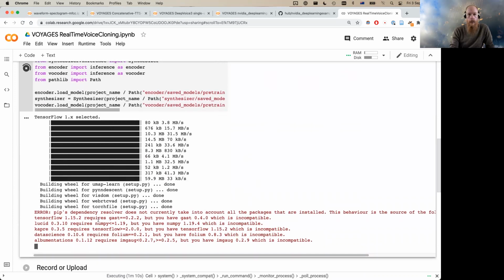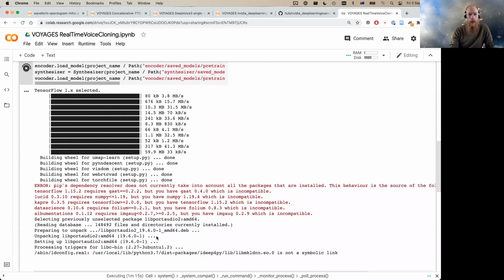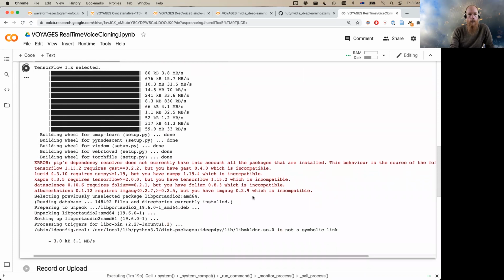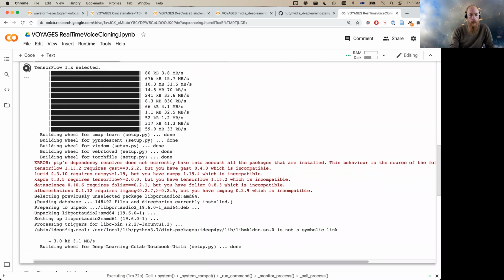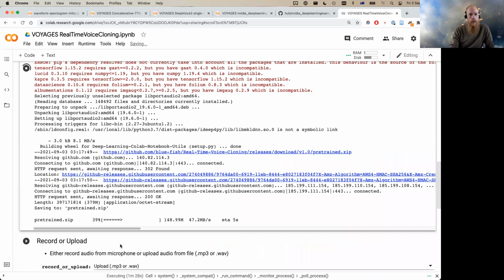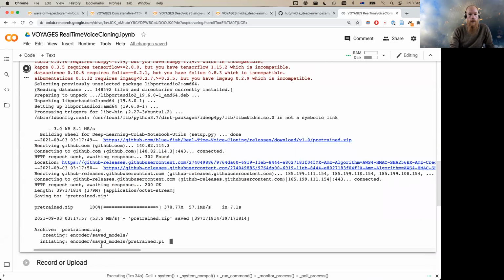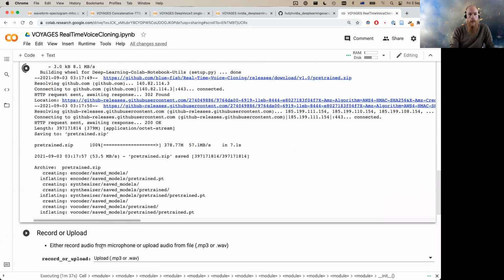Again, we get these error messages about versions, but it seems like it will run fine in spite of its incompatibilities. Downloading a pre-trained model and getting that ready for use.